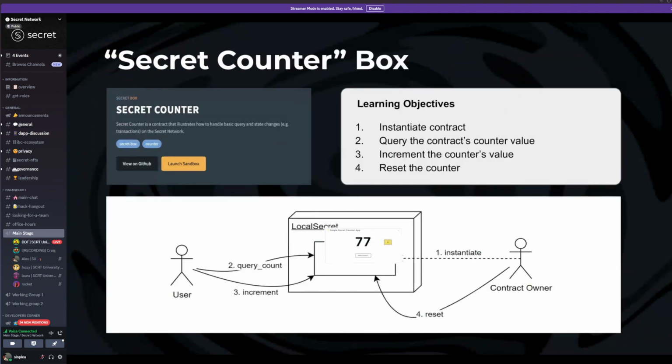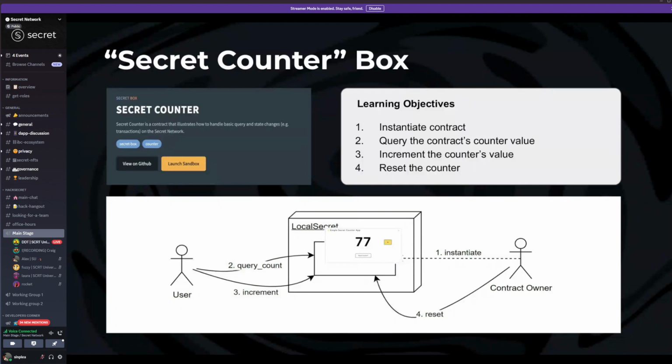Sure. So the secret counter box is based on the secret counter contract. It has a backend contract element as well as the front end. It's actually based on the template which we typically use, where the functionality of the contract is very basic, but it does showcase how a contract can be put together and function with an app.